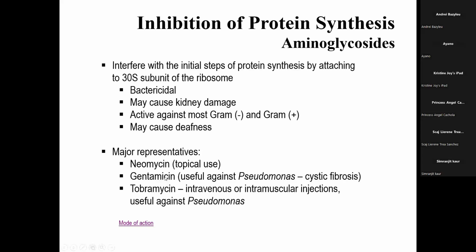Okay. Major representatives: neomycin, a very commonly employed antibiotic for topical use. If I'm not mistaken, neomycin is an antibiotic that they add to another one of my favorite, quote unquote, products. I don't remember if I mentioned this earlier. It's the cream that they sell. I forgot the name of the cream, but you probably know what I'm talking about. The cream that is applied to the skin whenever you get a cut or something like that, and that cream actually has neomycin antibiotic.